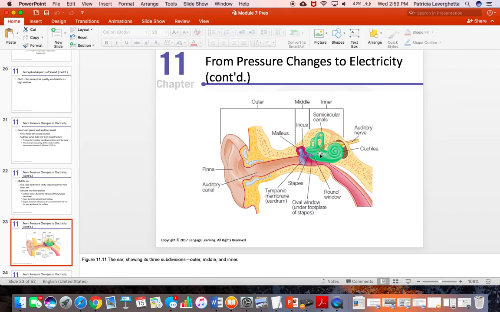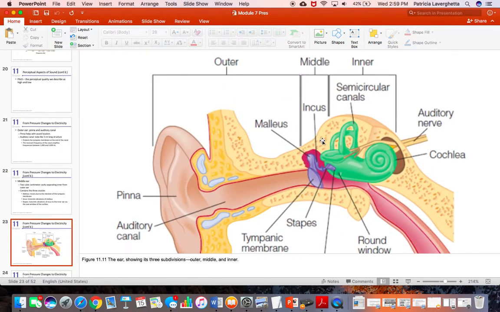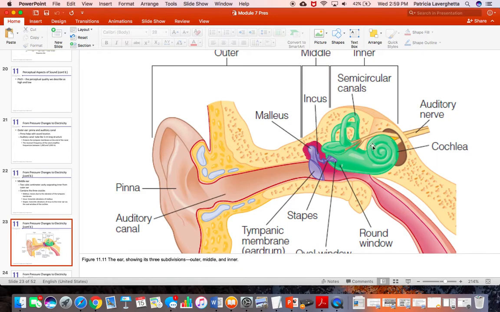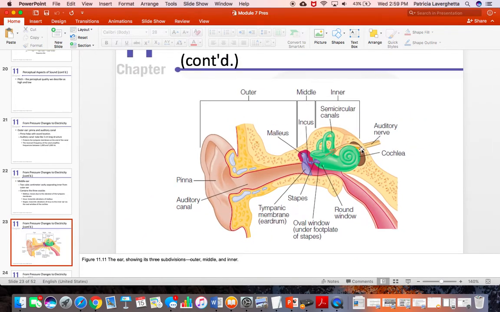And then that middle ear is going to stimulate, I'll zoom in a little bit, this snail-looking structure. This is the cochlea. All right, the cochlea gets stimulated, and ultimately the transduction occurs here where my pointer is. These semicircular canals, just to let you know, are not part of the auditory system. They're part of the vestibular system. They're involved with balance, but they are connected. And then there you can see the auditory nerve. It's connected to the cochlea, and it's going to send those signals off to the brain.